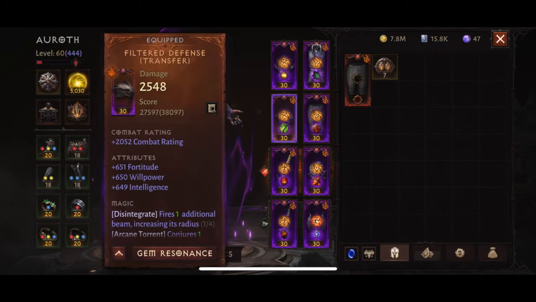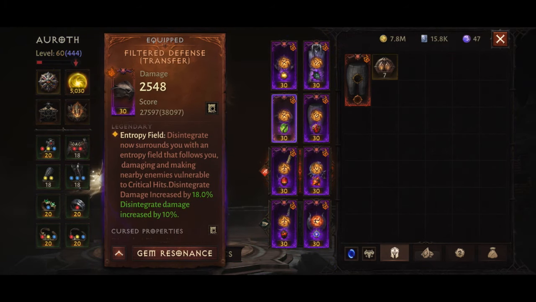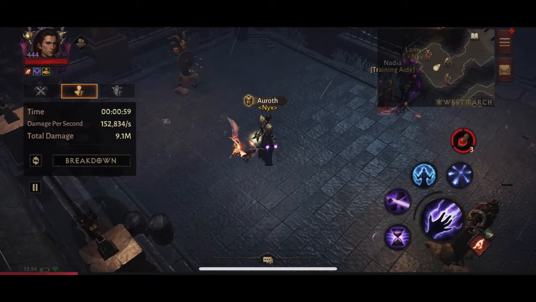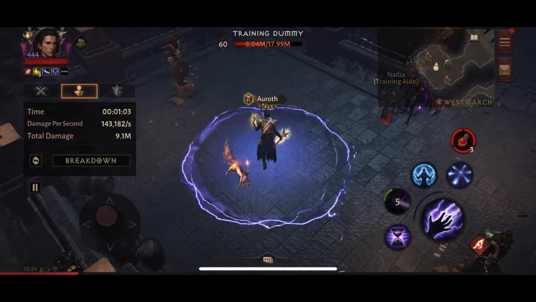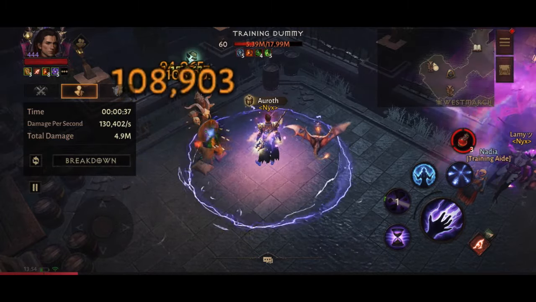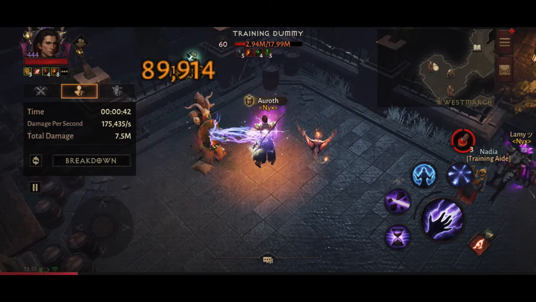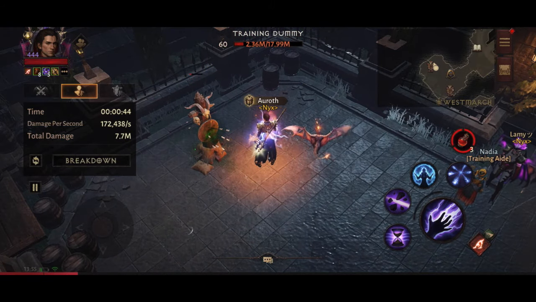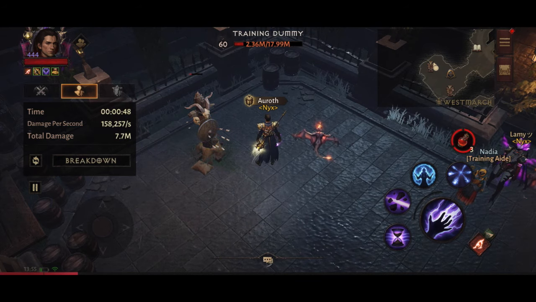In the shoulder slot, I use Filtered Defense. What it says is that Disintegrate now surrounds you with an entropy field that follows you, damaging and making nearby enemies vulnerable to critical hits. So now, whenever I use Disintegrate, I have this AoE effect around me, and if I go here and attack the dummy, you can see that there's an armor break effect, and this armor break effect will increase the chance that I will critically hit that target. This will also happen if any of my allies is attacking this target. So it's a debuff that works very well also in a group.